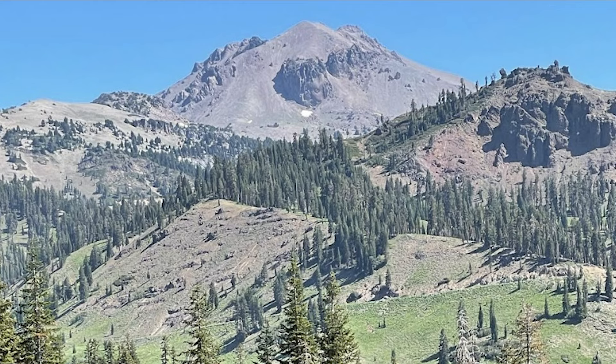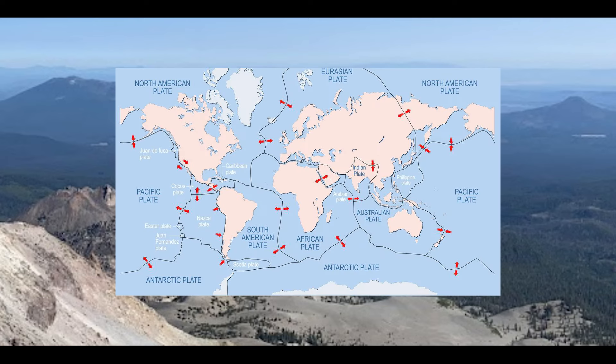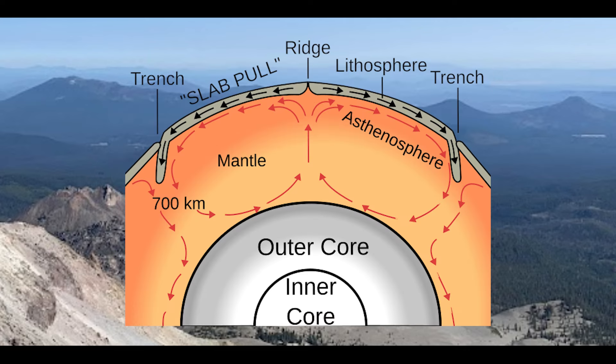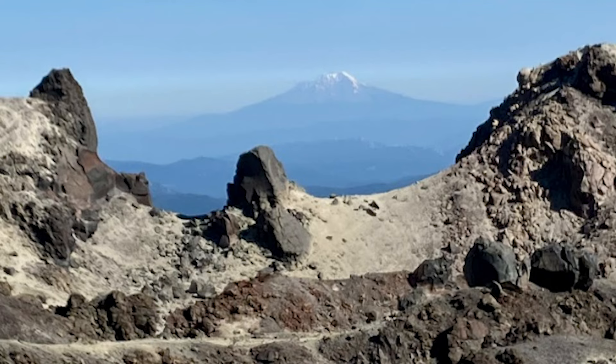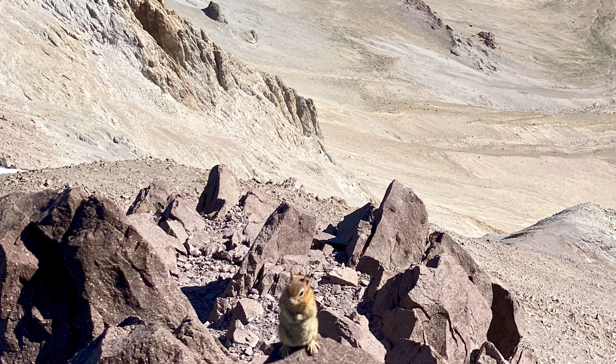Well, the answer lies in plate tectonics. The Earth is split into plates invisible to the naked eye, driven by deep flowing currents in the inner molten part of the Earth called the mantle. The plates can be driven into, alongside, or away from one another, which produces the majority of stunning geologic features on Earth.